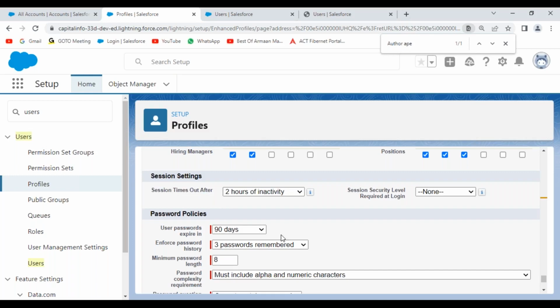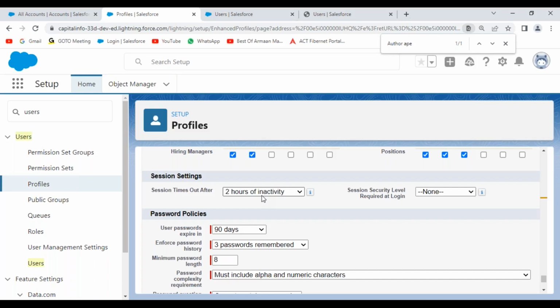Generally, whenever we are configuring some idle time, by default Salesforce gives 2 hours of inactivity. Within 2 hours, if you do not make any request to the Salesforce server, automatically this session will be closed by the Salesforce server. When you click on any link after 2 hours, it will redirect the user to the login screen. So we have to log in again, and submit the request again from there on.